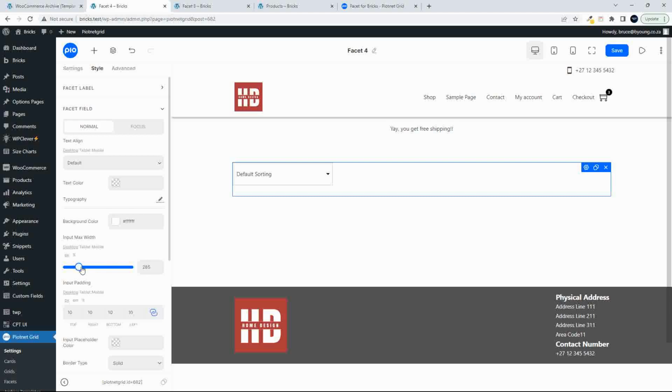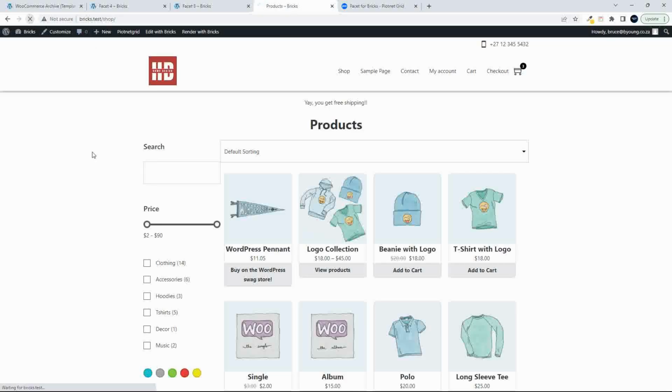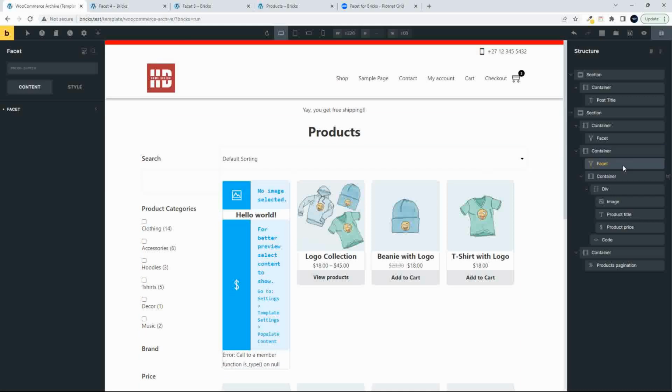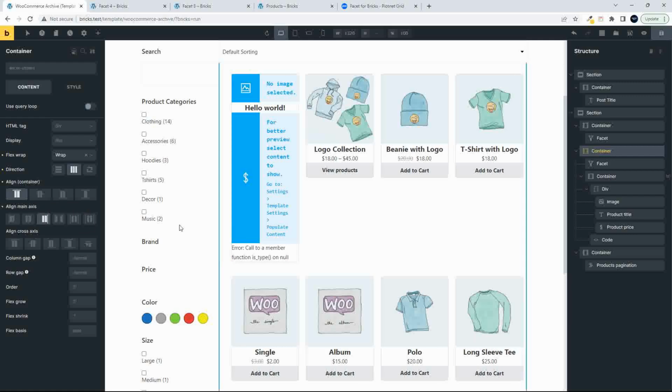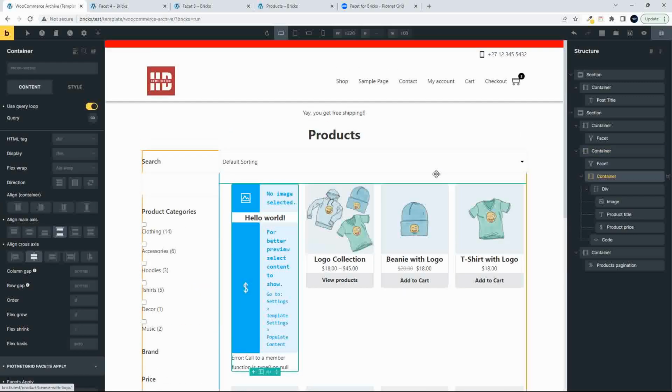Okay, so that's where we can change the width. And if we save that and head over to the website, right, the width has changed. If we want to move it to the right, then I think the easiest would probably be here in the container. And then we must, let's just see if that would do it.